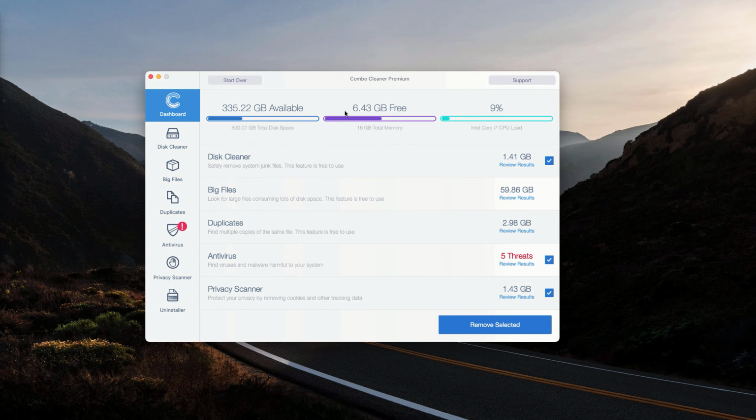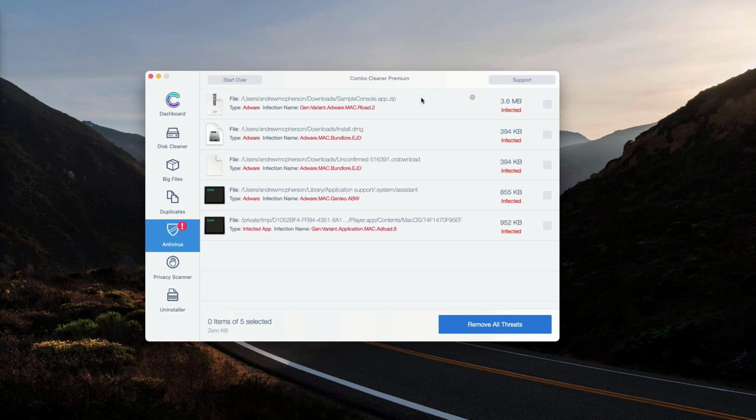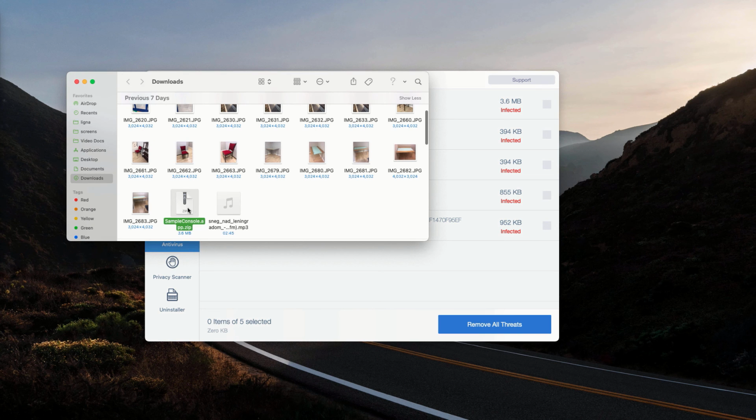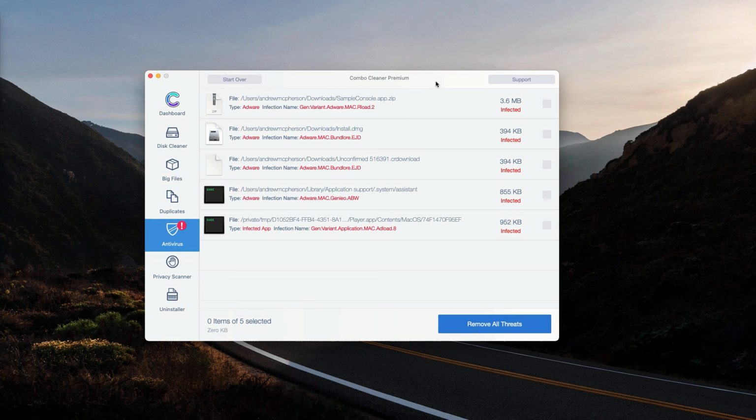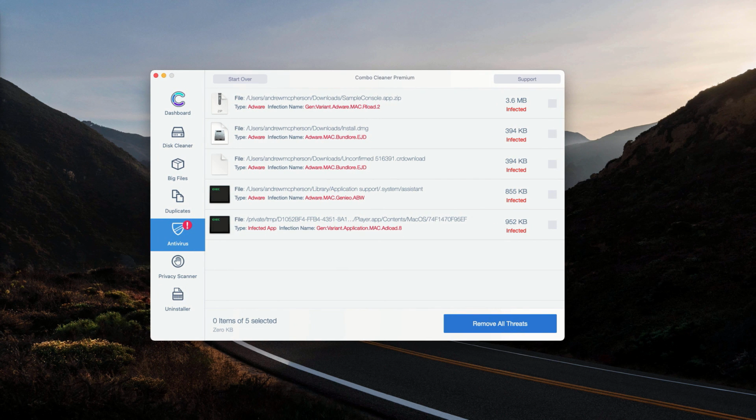To find out what exact threats were detected during the scan, click on Review Results. This will show you the exact location of each specific threat that was detected, and you may click on this button that means Show in Finder, and this will show you its direct location, so you may move it to the trash manually. You may do the same thing with all other threats that were reported. You know their location based on this report, so you may remove each specific threat manually or automatically, however, with the premium version of the program.